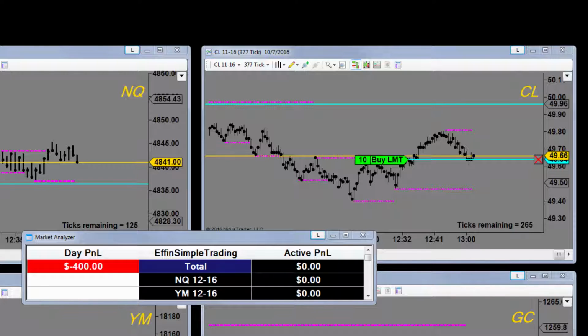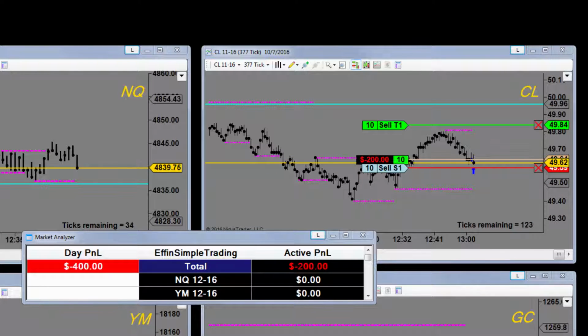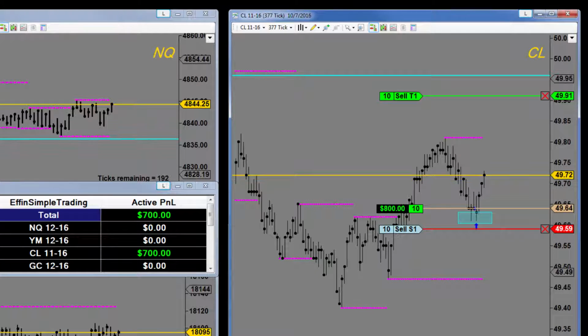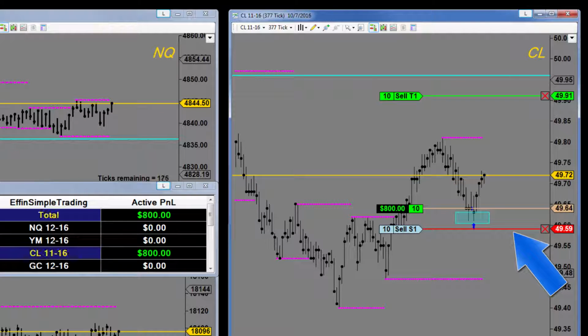This one was a little bit of a quicker decision as we were looking at other indices and just noticed this one. Didn't have enough time to put a box around it, but the position was looking really good, and we decided to wait for our trigger criteria and enter it. As soon as we got into this position, it immediately went towards our target, to the upside. We had a really nice, beautiful, tight stop on this trade. It was 5 ticks or 50 bucks a contract. In our case, $500 total for 10 contracts.